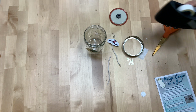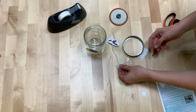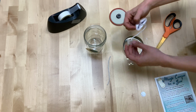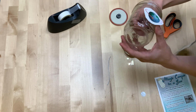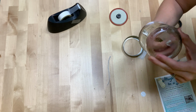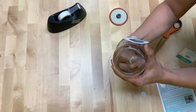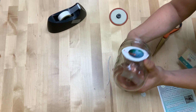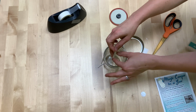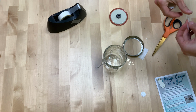All right, guys, I've got my tape now. Accidents and mistakes and experimenting like this is all a part of the scientific process and the crafting process sometimes. So right now we're being both scientists and crafters, and we're trying new things out. There we go. That tape works a lot better. So if you want to put tape on there instead, get it nice and tight and make sure that your yarn is sticking. Great. Oh, but now mine's a little bit too tall, so I'm going to have to do some readjusting. And you might as well. But again, this is all part of the scientific process.